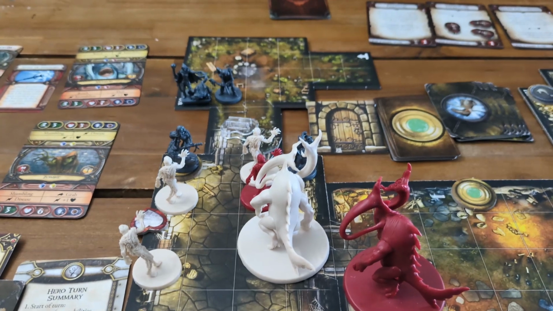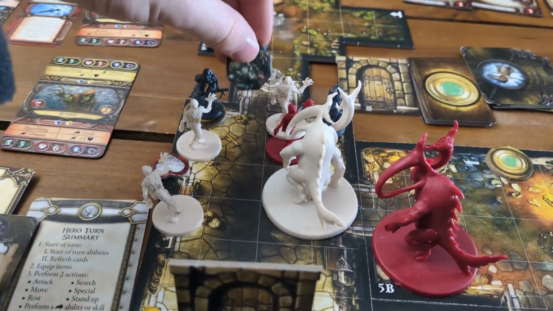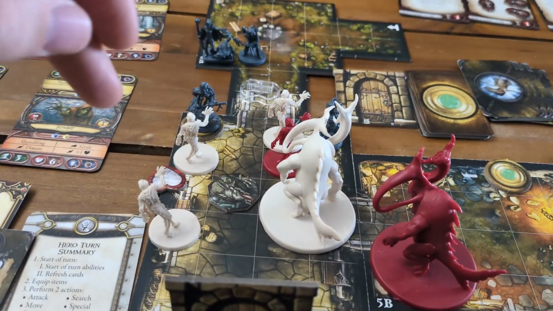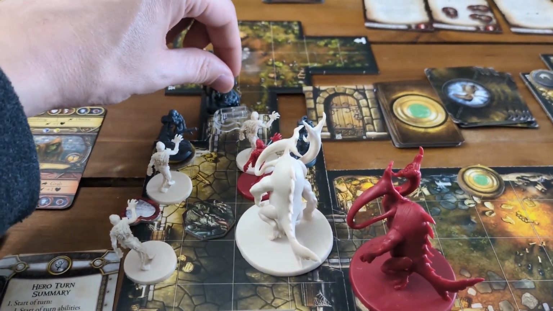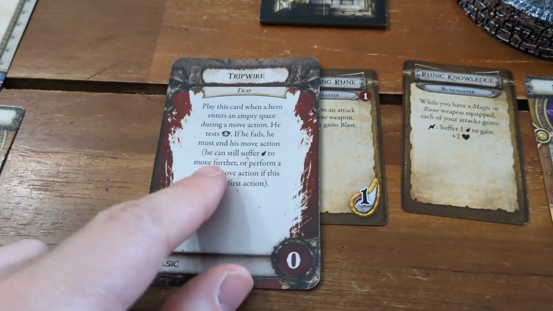All right, for the heroes, Shalara is going to take the first turn, but she's actually going to move Bright Blaze over to 1, 2, 3 right here for Pierce 1 on any attacks targeting those. And then she's going to take her first action. She's going to move once. And when she moves once, the Overlord's going to activate a tripwire. She has to test awareness.